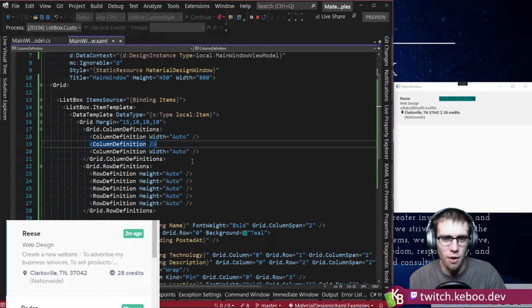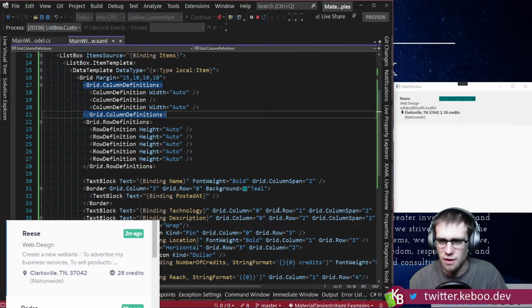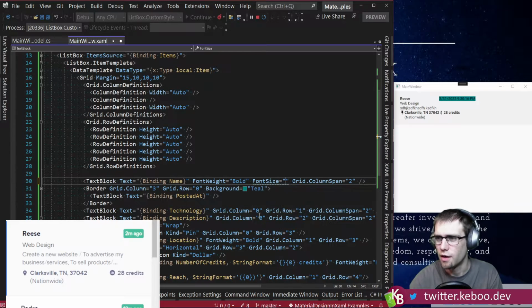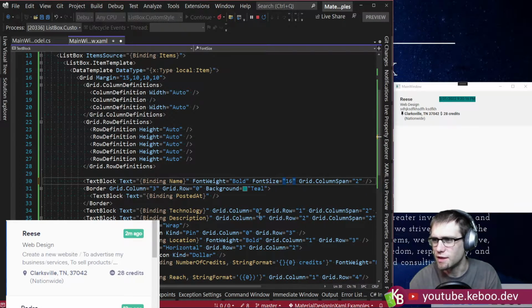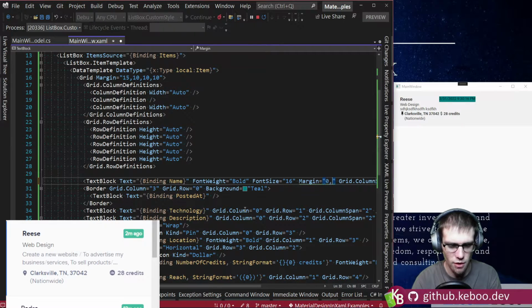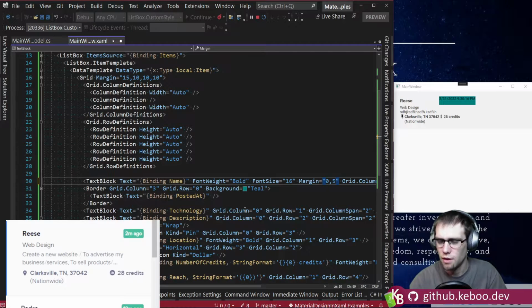Okay, so we're going to start cleaning some of this stuff up a little bit. A couple things I'm noticing. One, our font size on Reese is a little too small. Let's bump that up to like a 16. That looks a little closer. Maybe we could even go 18. 16 is probably closer. Boom. Okay. We need a little margin around this guy, I think. I want vertical margin on him, so I'm going to go 0.5. A little bit of space there.